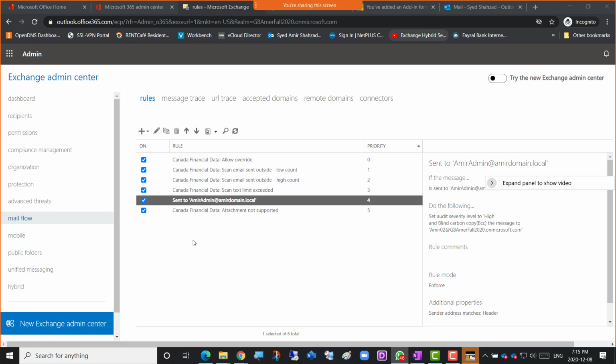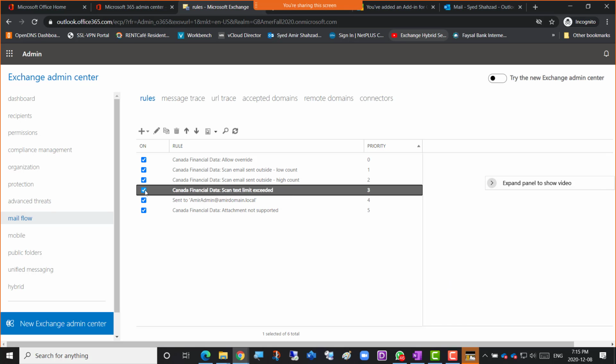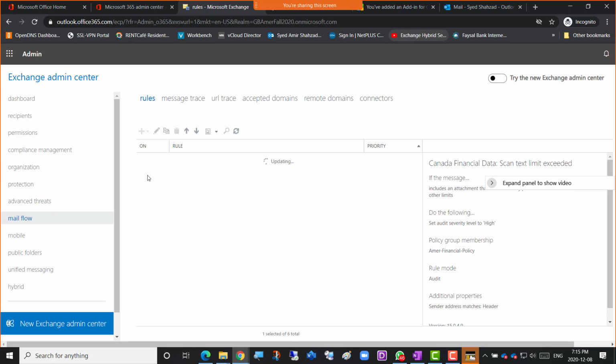So guys, I was just thinking of putting it up there to the top, and it appeared at the second level, fifth level actually after some time. So how about if I uncheck that? All the other rules which we don't need, and so it would be on the top, right? But that also is taking forever to do. Okay, let's forget that. We need to put it on top.